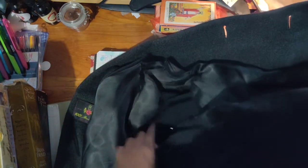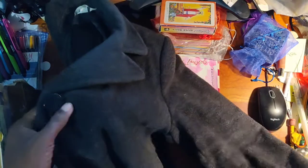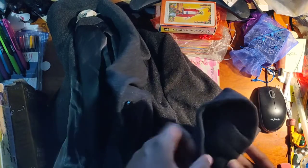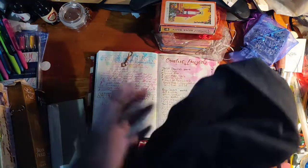So this is a long wool coat I got. I had found this actually and it was falling apart, but it wasn't this bad. This is the problem though, and because it's merino wool, I don't have money to ask a tailor to do whatever, and I honestly can't fit this anymore. Yeah, it's a size 6. And the tailor, the cleaners, they won't even clean it anymore. So I haven't worn it since the last time they cleaned it and that hole got that big. But this is tall. I am 5'11", guys. This goes from shoulder to ankle. So this is a lot of dark gray merino wool that I could use for a bujo cover, or a tarot pouch wrap.